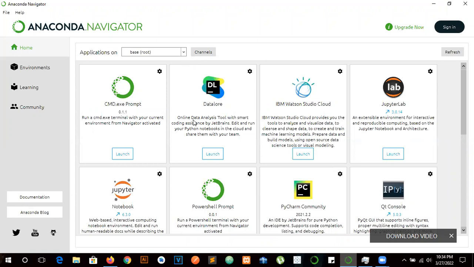The other good thing is that it always comes with a Jupyter notebook already installed with it by default. There's also a Jupyter Lab. It's almost similar to the Jupyter notebook, only that Jupyter Lab has more administrative powers.